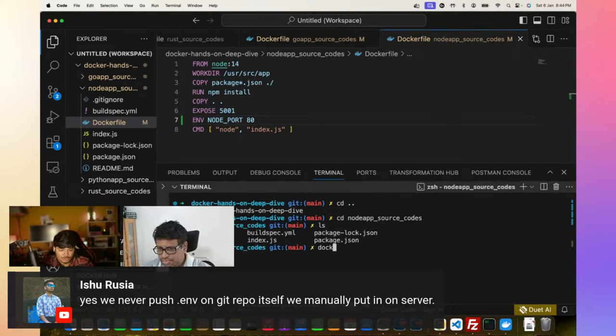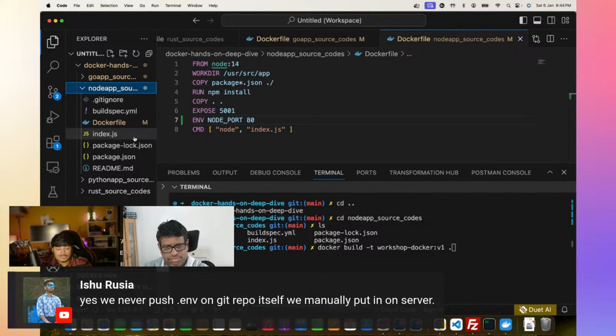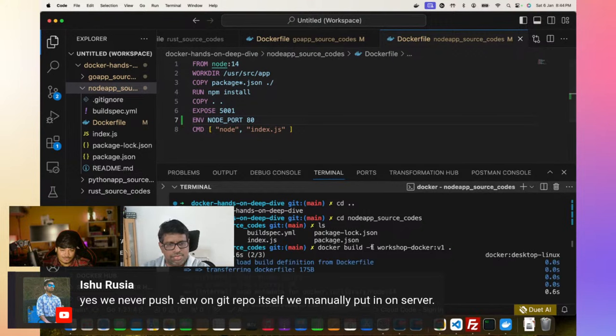I think we have a Dockerfile here. So docker build -t, t for tag, sample workshop docker. This is how you give the tag. Call it v1. And the dot means where you have the Dockerfile path. Right now, the Dockerfile is in this particular folder. But if the file name was not Dockerfile, maybe Dockerfile XYZ, or it's in a different path, then you need to give that proper path here. So the dot means the current working directory. There I'm just running this.